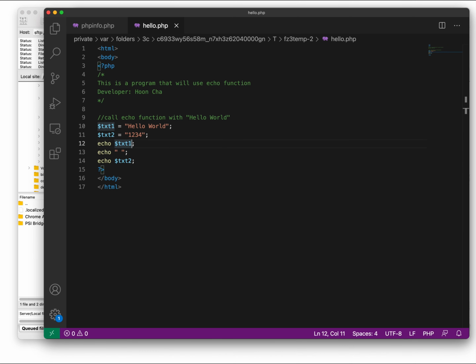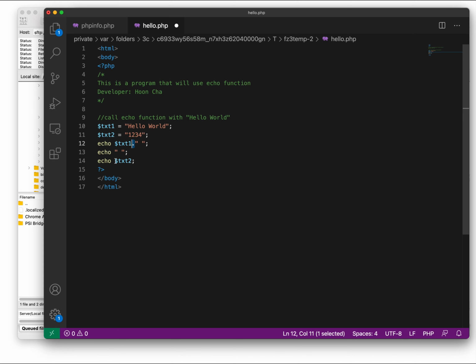For this, we can use a concatenation mark, and this concatenation operator is just a period. So let's list all those three texts. First one is text 1, and then it's followed by this text, right? So we can just put one period here, and if you add the exactly same text, let me copy and paste here. By doing this, text 1 is combined with one space, with this period as a connecting, concatenating operator.